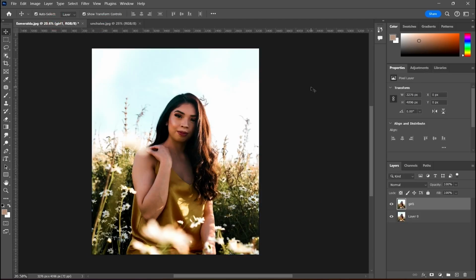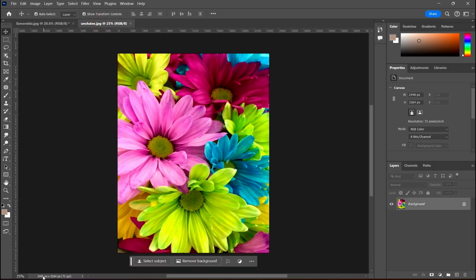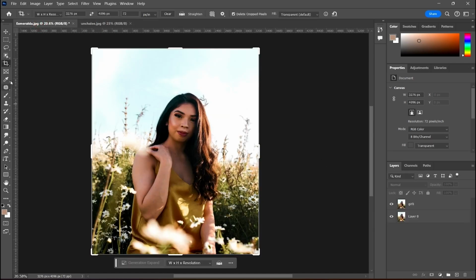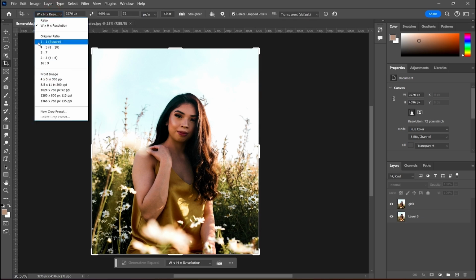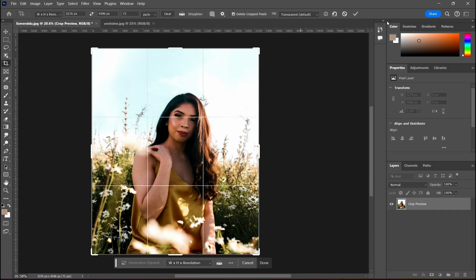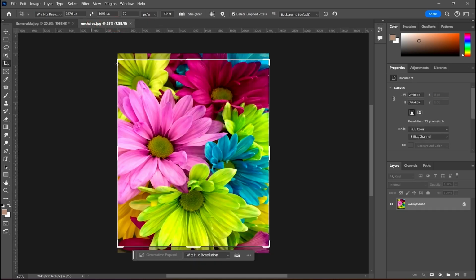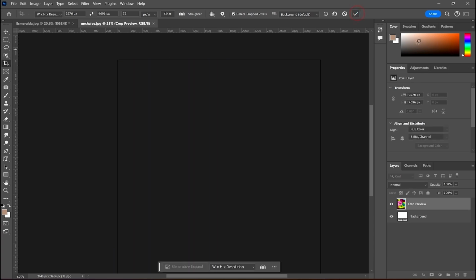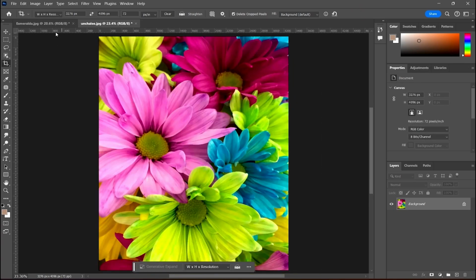Okay, and the reason why it's not showing there is because in apply image you have to have the same image size between the two images you want to blend. We have to make these two images the same size, so just come down here and see the size of this image. It's 3276 pixels by 1496 pixels, and this one is 2448, right? So you see that they have different dimensions. What we can do now is just hit C for the crop tool, and then come to front image. You come to front image and then go here to the next image and just click here and OK. Now this will basically make our two images the same size.